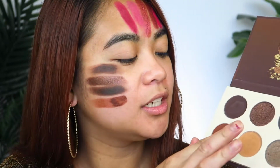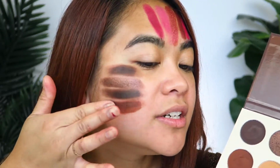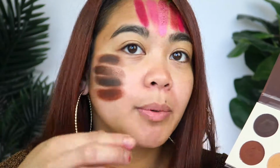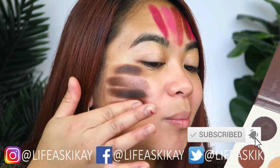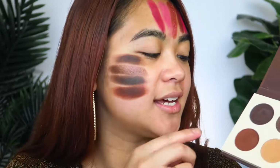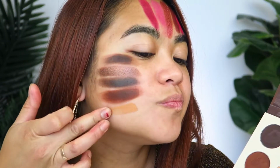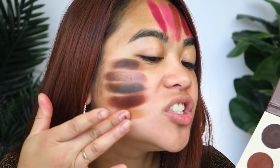Okay, patchy, but you know what? We can build it up and blend it in. See, just go in with a bit of a build. I know I said the purple ones up here, purple pink ones as well were patchy, but they were a little bit more difficult to build up. I just find that to be the case with pinks, purples, and reds. See how intense that chestnut brown can get? I like that shade. That's actually really good as a transition.